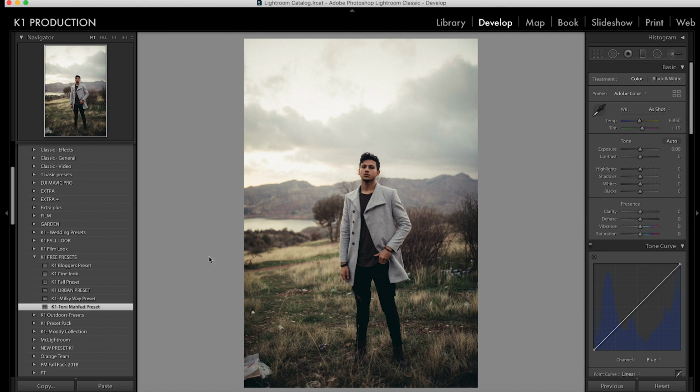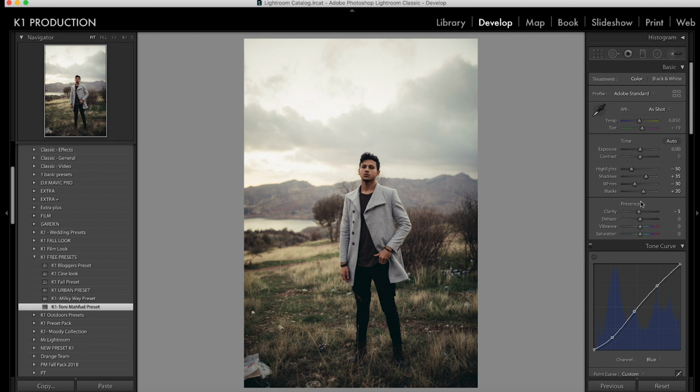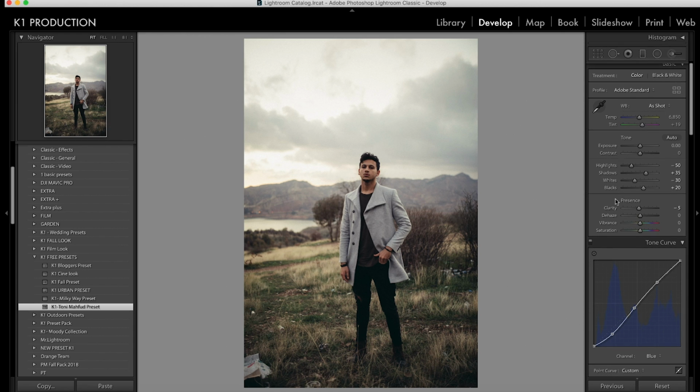This is one click, you get this look, but obviously this is not the end result. This is not the final result. This is for saving time, so you can just download the preset. It's for free. It will save you a lot of time. But still, we're gonna preview all the adjustments that I did here. As you can see, this is the main basic adjustment here. I brought down the highlights. I added up shadows. Pretty basic stuff.